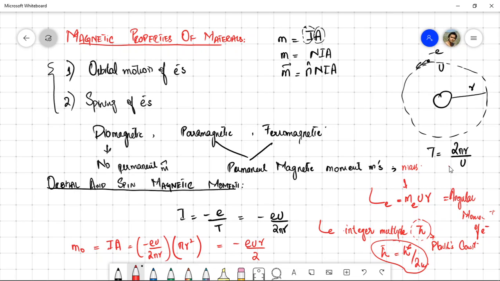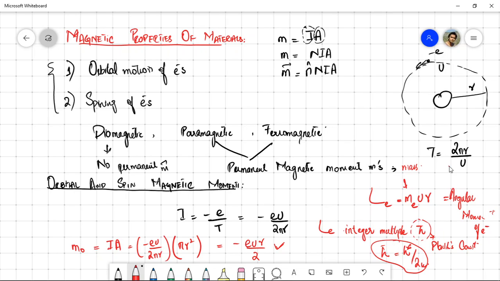We wanted to know the value of the magnetic moment of the orbital motion, hence the subscript O, and we calculated that. So why are we doing this? Why are we talking about angular momentum? We're talking about angular momentum because this is the magnetic moment for a single electron, but it is not going to be this if there are multiple electrons.